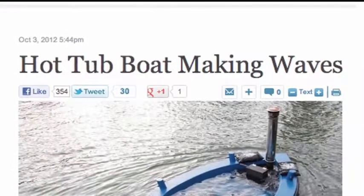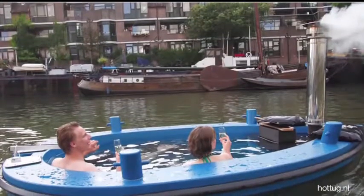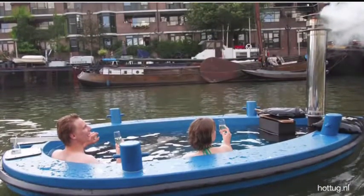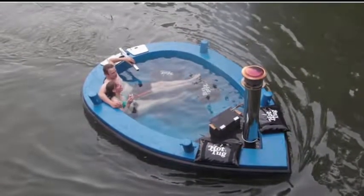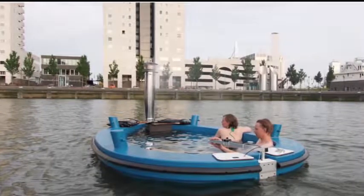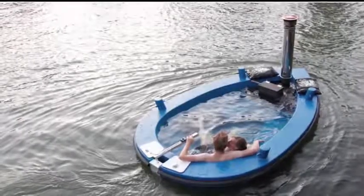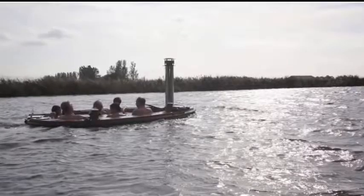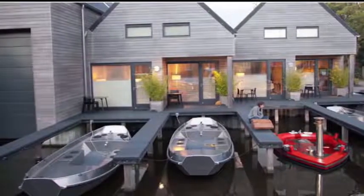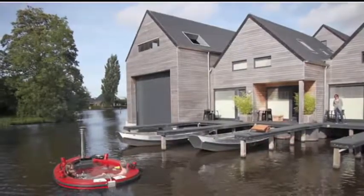What happens when you combine a hot tub and a tugboat? A hot tug, of course. The novel boat looks like a modern miniature version of a tugboat, but it can also hold heated water, which allows it to serve as a mobile hot tub. Hot Tug's website states that the boat is a wood-fired hot tub in which you can sail, and a tugboat in which you can enjoy warm baths. It is a wide and stable boat for up to six to eight people, priced between fourteen thousand and twenty-one thousand dollars depending on the model, and is essentially constructed of wood with a stainless steel stove.